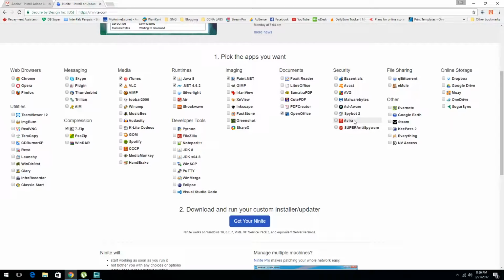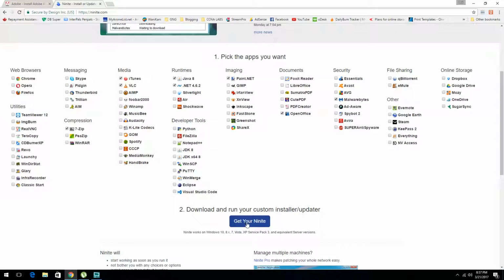Now for security, you're going to want to get some sort of antivirus. I highly recommend Malwarebytes if you don't want to pay. If you do want to pay, the best one I would say is Bitdefender. It seems to work very well, but Malwarebytes will be good for a free edition. Other than that, that's probably all you need, but that will really get your computer up and running with some very common programs.